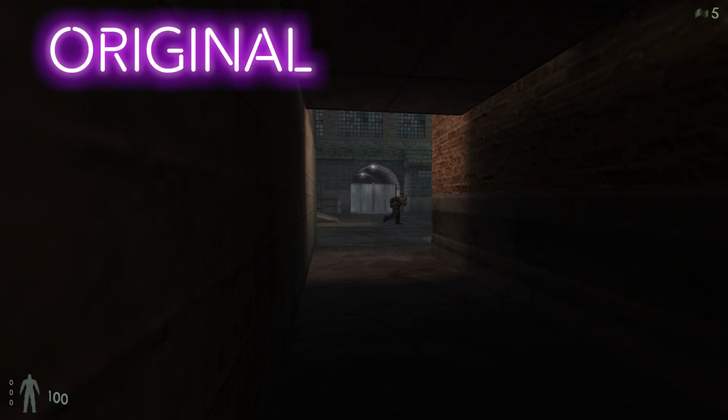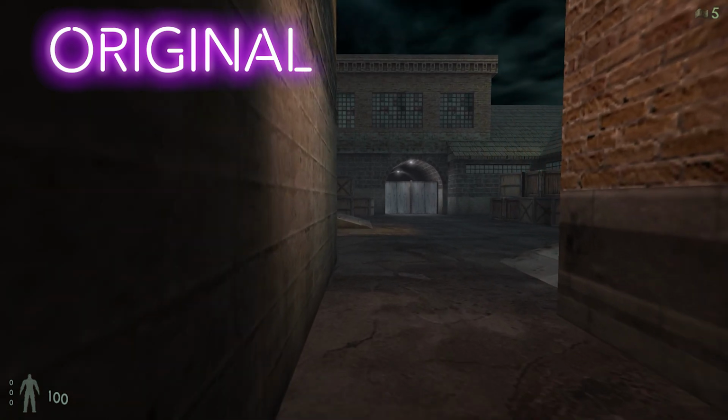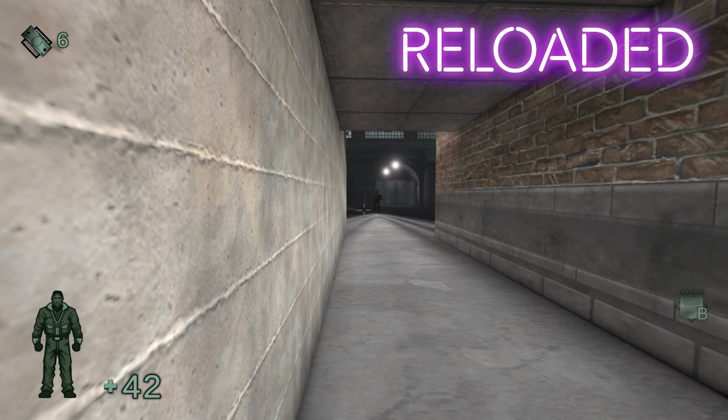So this is how this should play out in the original game. The security guard runs over to the radio, he runs up the ramp, and then you see the two of them stand side by side with their back to you, and that gives you enough time to sneak in one of the doorways. This is another example from the reloaded version.